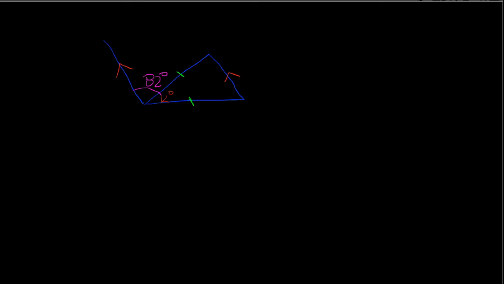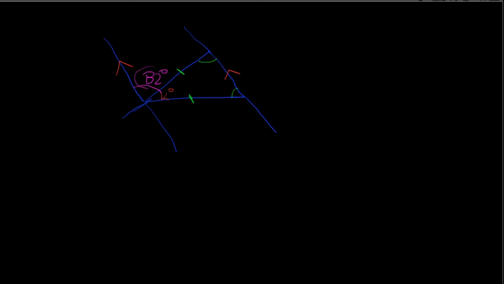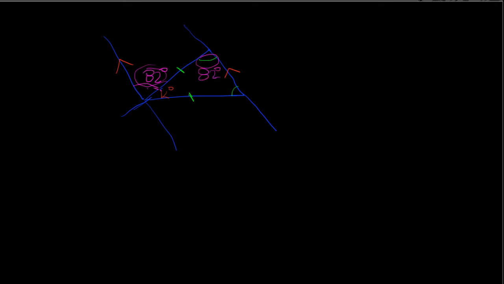So because these two sides are congruent, we have an isosceles triangle. Okay, so that means that the base angles are going to be the same. So this angle has to be the same as this angle. Notice we have two parallel lines, so if I continue these parallel lines like this, I notice that this angle and this angle are alternate interior angles. And we know for parallel lines, alternate interior angles are congruent. So this angle is also 82 degrees. Because this is an isosceles triangle, this angle is also 82 degrees.